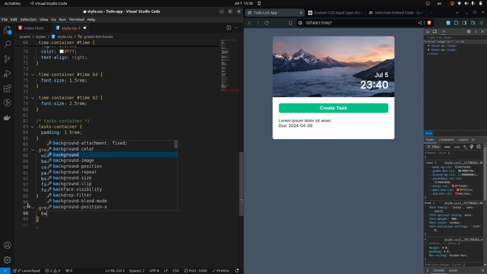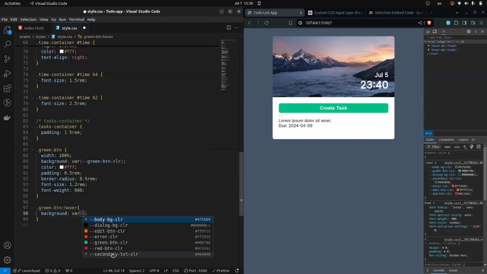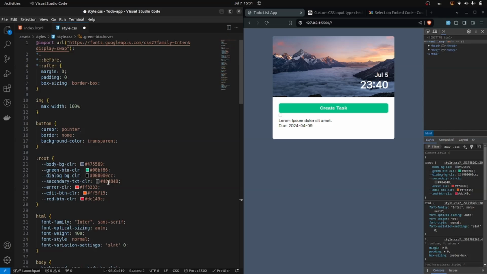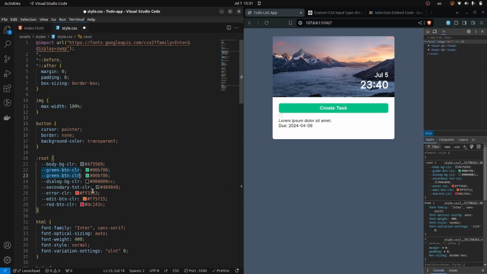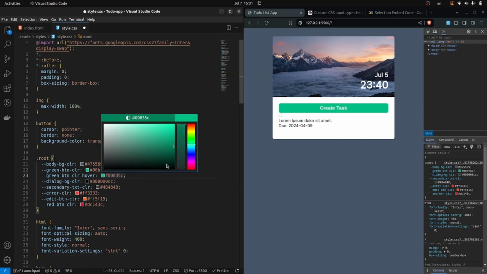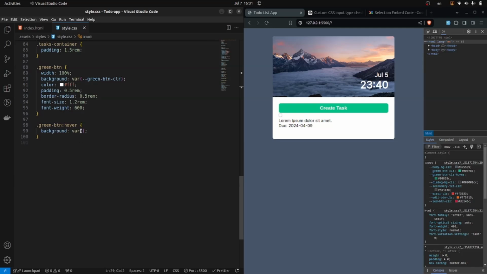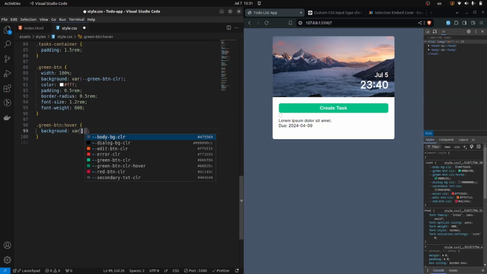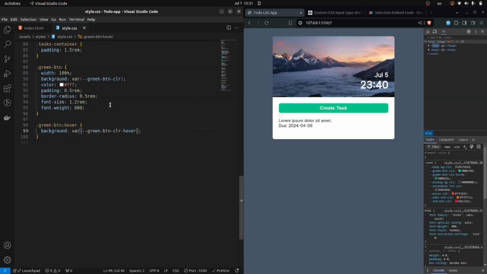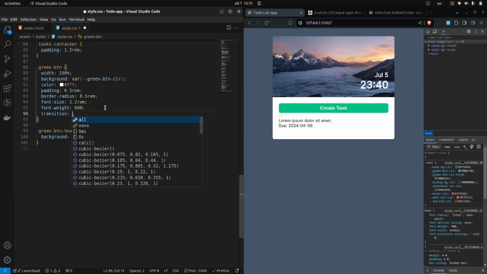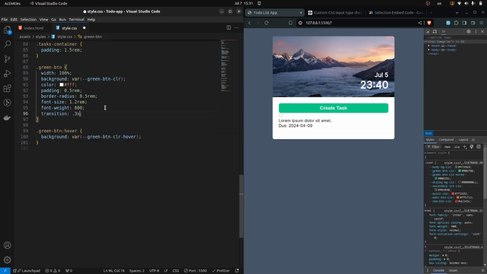Okay, let's add hover effect. It's going to be background of, well, actually I don't have this background color here, so let's create it. Let's copy it and write it like this, and when it's hovered, let's make it a little darker. And yeah, let's add also transition of 0.3 seconds, and let's make sure it's color.